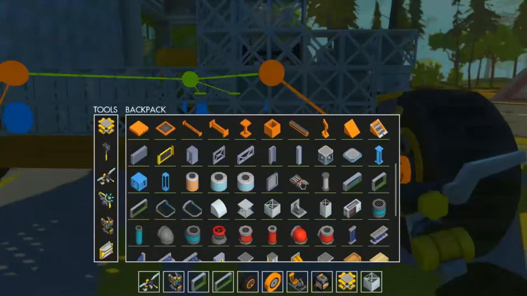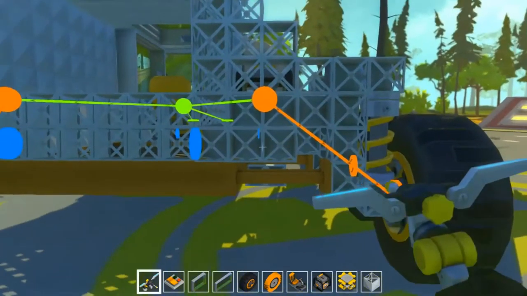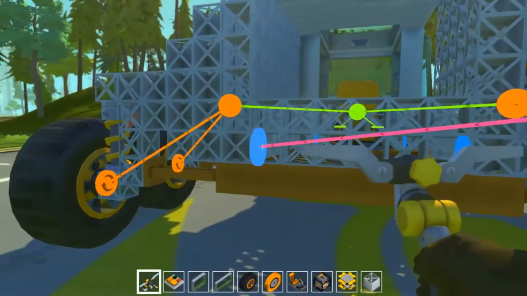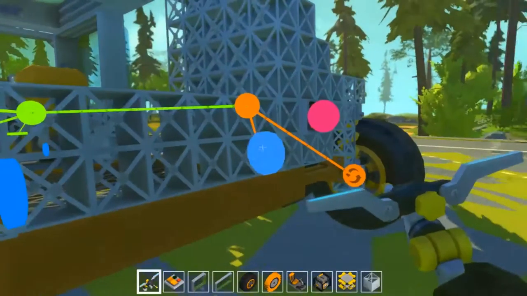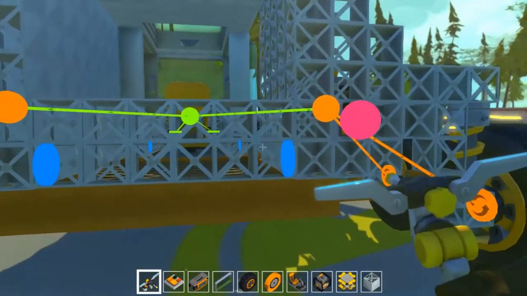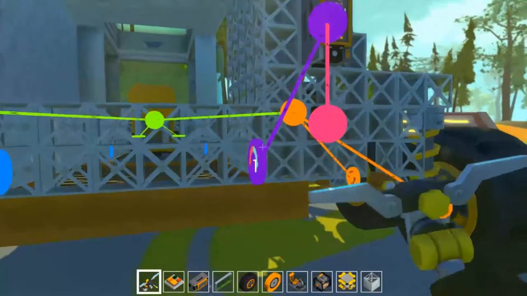All right, so let's get a switch. Where are switches at? Here's a switch right here. We'll put it where the welding tool is. We're going to connect that switch with this. Switch is not working. Hold on. I may need to have a controller. So, let's take the controller. We'll just put the controller right there. All right. Switch goes to controller. Controller goes, yeah.